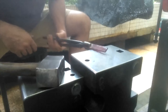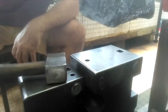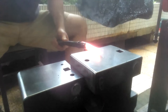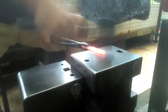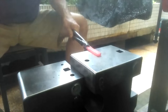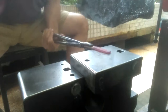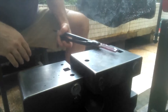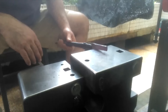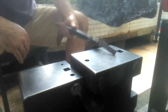This stuff, so I'm just going to take it easy and form that tang. But I could feel it as soon as I started hitting on this, and it made it go a little bit cattywampus like that, being so hard. My reaction to that steel is a little bit different than when I'm working on mild steel or medium carbon steel. Okay, back in the forge.